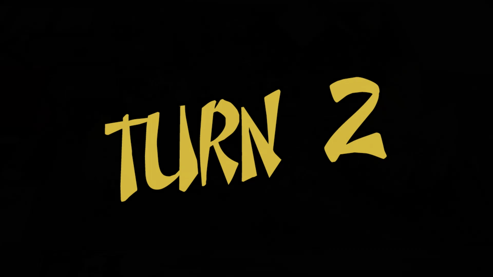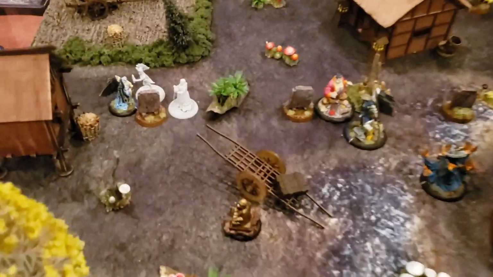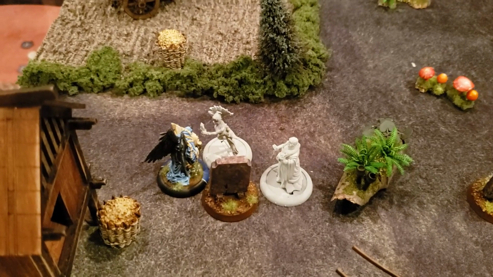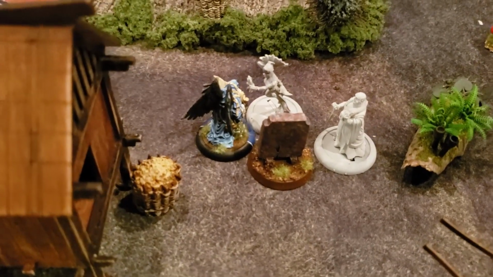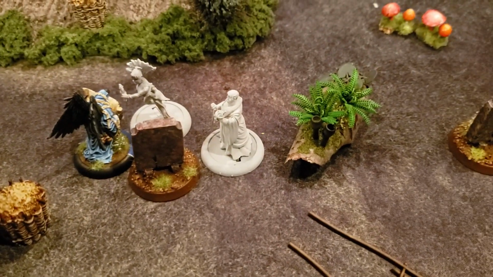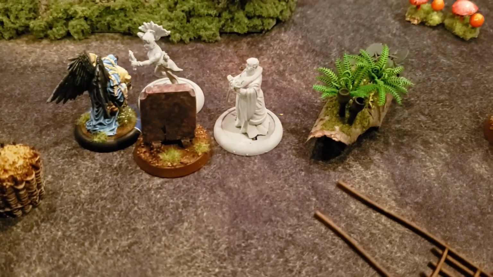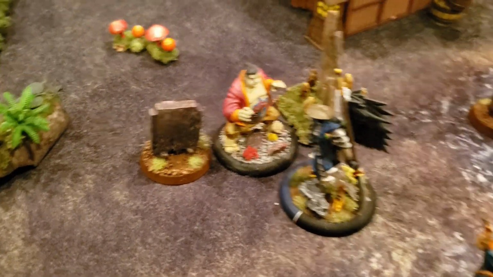Here we are at the end of turn 2. Things have gotten interesting. We've got multiple combats going on now, which I am losing. I'm losing this combat. I have one wound. I'm not losing it by much, but I've got one wound to none. However, the support, what's the support guy's name? Harukichi. Harukichi came over and turned that idol to their favor. And then the sumo turned that idol to their favor.